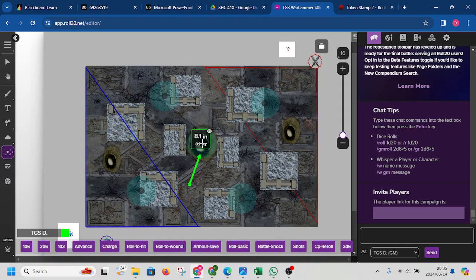These are craters. They grant cover as per the normal rules. Yeah, these are objectives. The black is the objective marker itself, and the blue is the area around the objective which counts. Yeah, simple as that. You can then deploy your army.